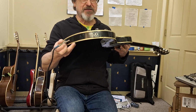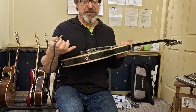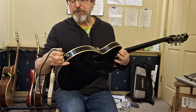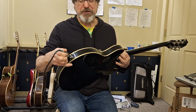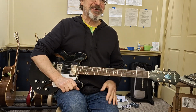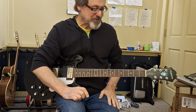So you can see the output jack is mounted under a plastic plate. When I got it, the jack was inside the body. So I thought it would be a fairly simple repair. It was trickier than what I imagined, and I'll explain what I found and a couple observations.